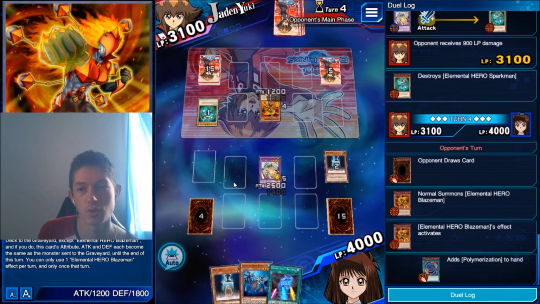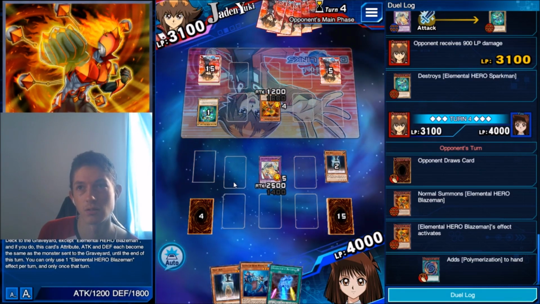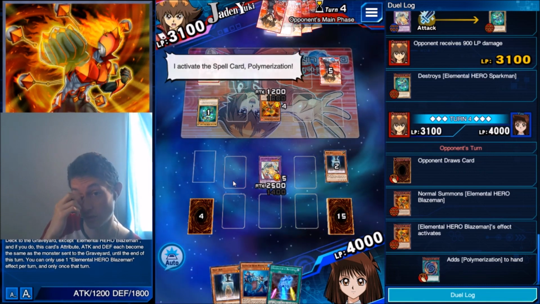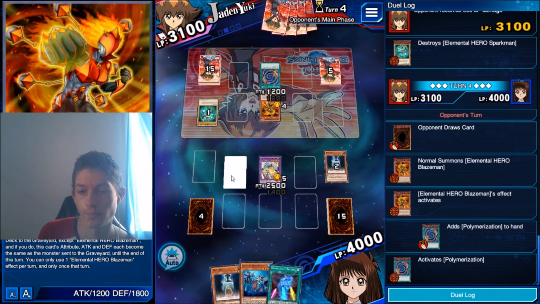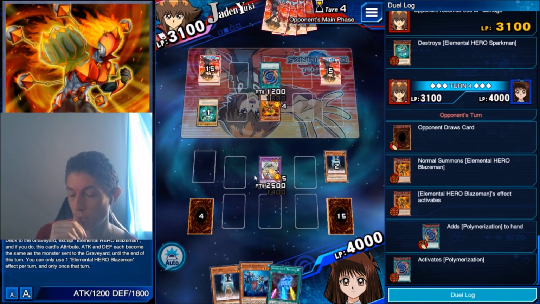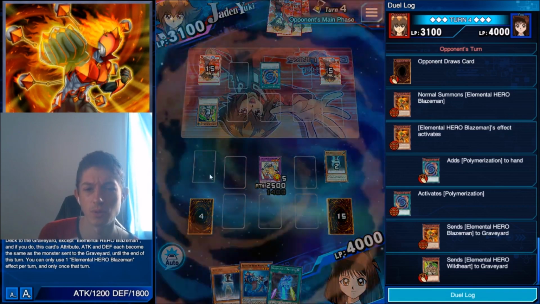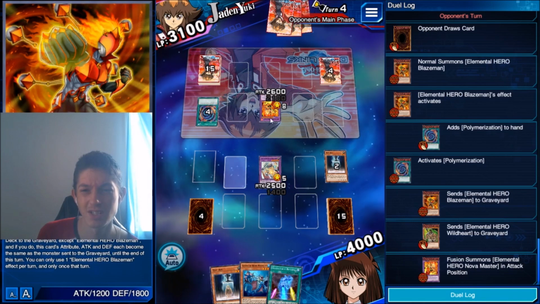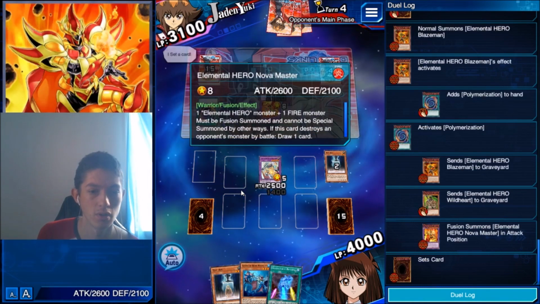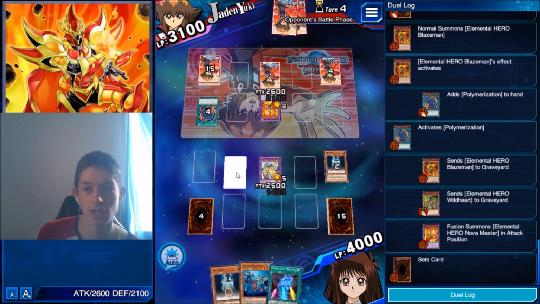He's going to get his fusion off. Here's his 2100 if he gets Wingman, but I admit that I don't really know all the elemental hero fusions that you can do. For example, that's 2600 Nova Master. Just going to get over mine. And he gets card draw for that. That's pretty good.